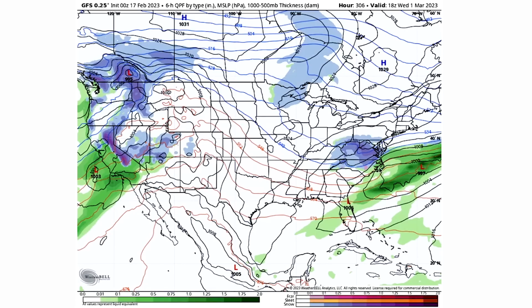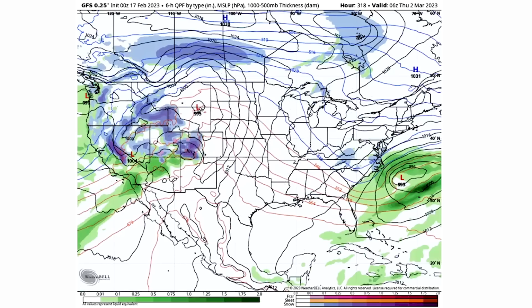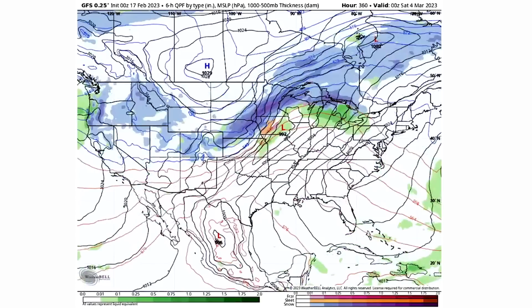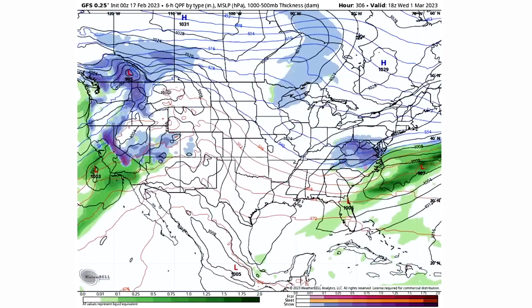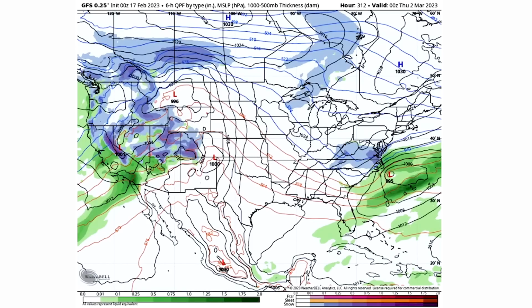So even though I highly doubt that this is going to happen this way, I have hope because it's my birthday and I've never seen a snowstorm on my exact birthday, so that would be really cool. So maybe we can all have our fingers crossed that that ends up happening. That's what I want for my birthday. I'll just put that out there.